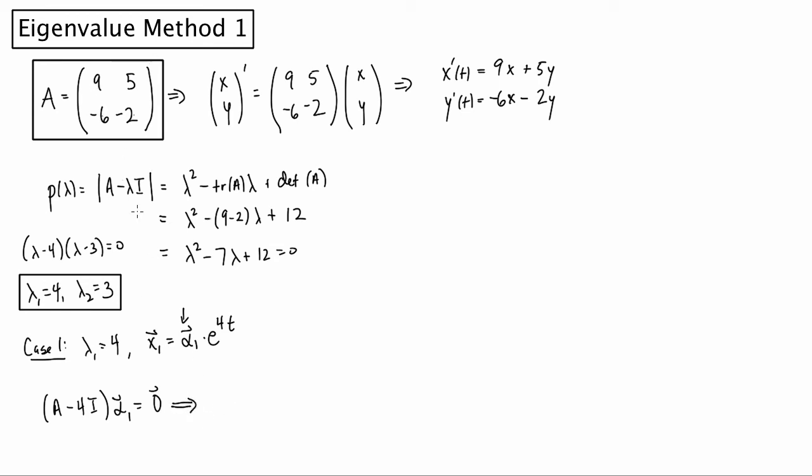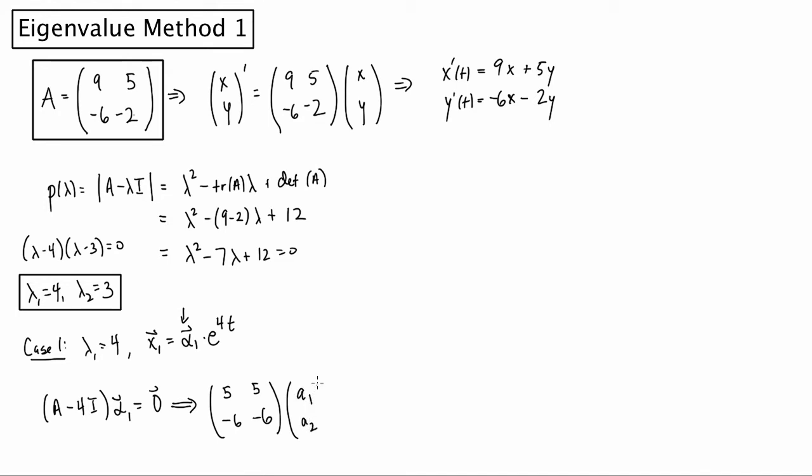So if I take the matrix A and subtract 4 from the diagonal, 9 minus 4 is 5. Negative 2 minus 4 is negative 6. And here's the way to check yourself. The matrix that you end up with here should be redundant, meaning it should be singular. The columns should be linearly dependent, which these are. You can see that they're in fact the exact same column. That means we know we've done a good job.